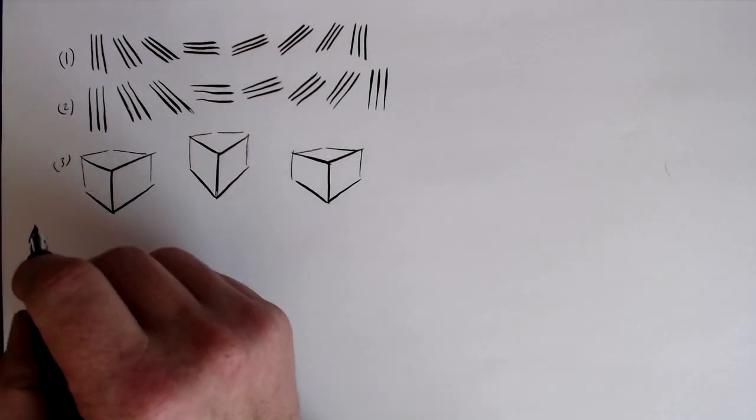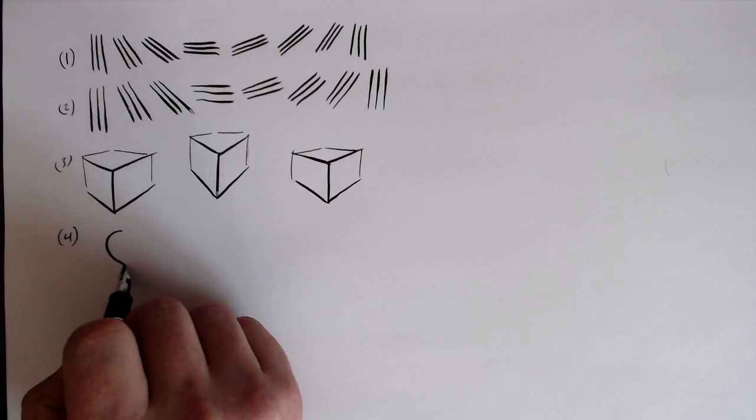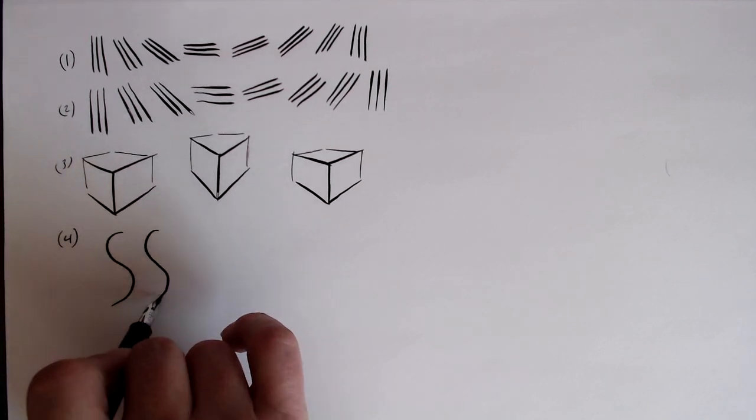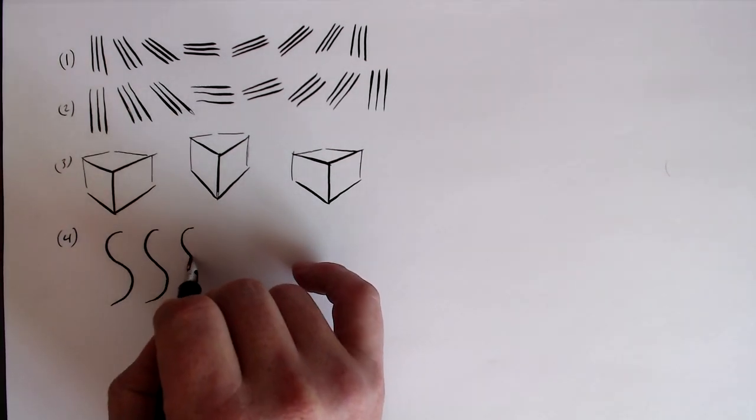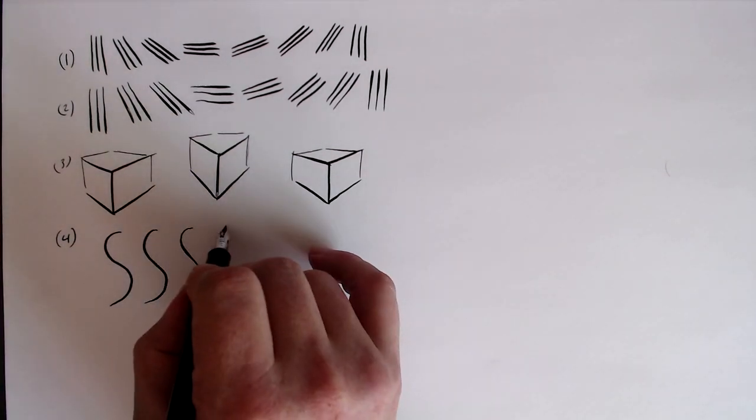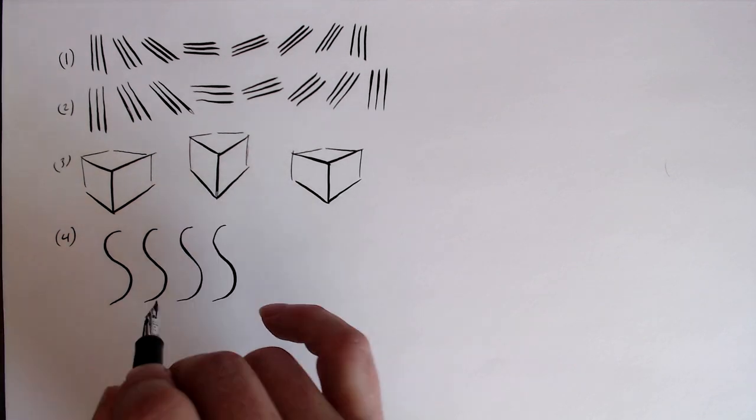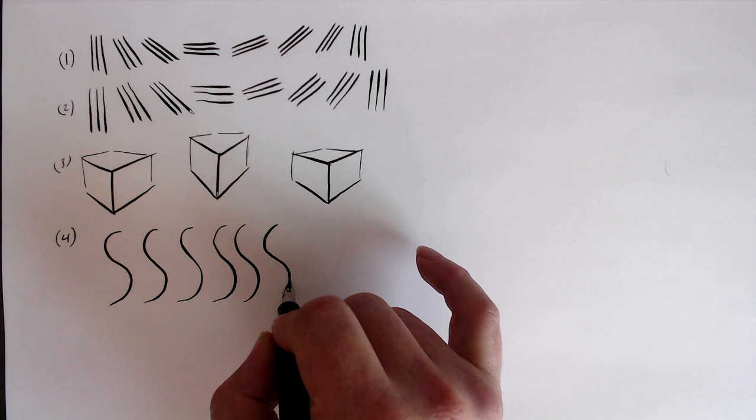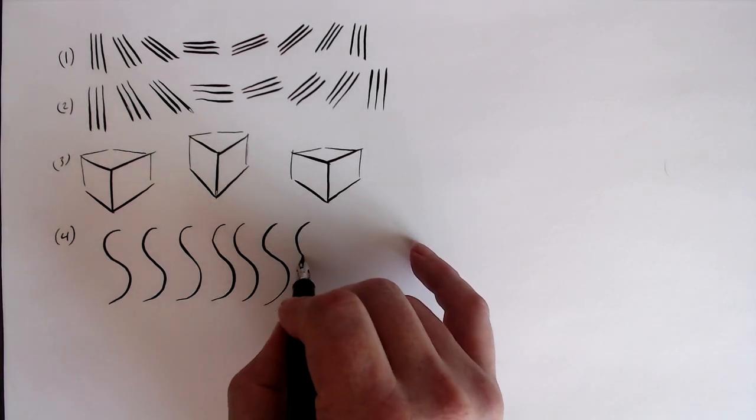Once we're comfortable dealing with straight lines, it's time to practice drawing S-curves. Again, unlike calligraphy with its thicker down strokes, we need to develop the ability to flex our pens in every direction. So as we draw the S-curves, you'll need to constantly rotate the pen to align with the direction of your stroke. I would do a few where you keep the lines consistently flexed, and then try your hand at a line that transitions from thick to thin, and vice versa.